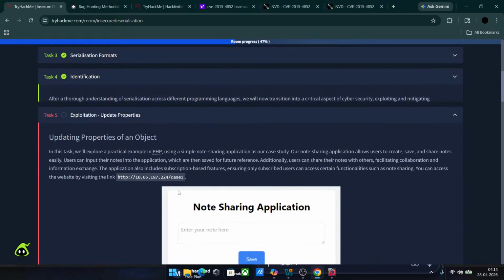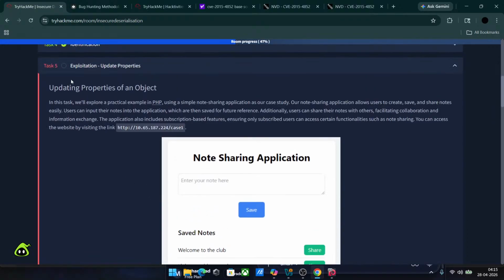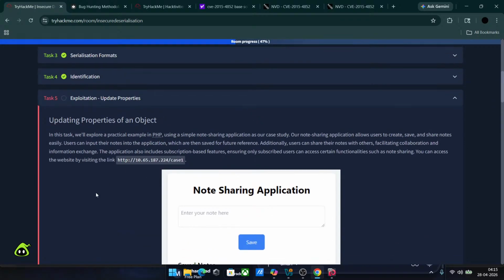Let's see now. Exploiting: updating properties of an object. In this task, we will explore a practical example in PHP using a simple note sharing application as our case study. Our note sharing application allows users to create, save, and share notes easily. Users can import their notes into the application, which are then saved for future reference.